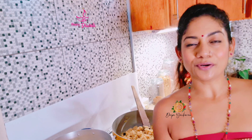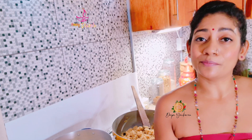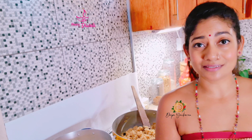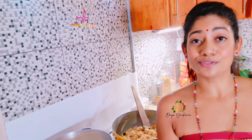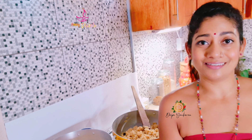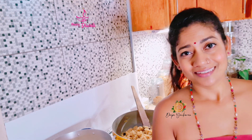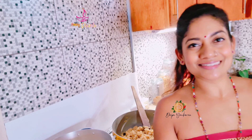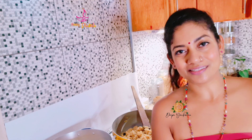Today I actually made my parsad sort of sweet. Remember, if you don't like your parsad too sweet, or if you're diabetic, you can reduce the amount of sugar and the amount of condensed milk I put into this. It will taste just as good. In fact, if I was making this just for me, I would reduce my sugar. Because I'm making it for guests and I want it to taste extra special, I added a little bit more sugar. But you can reduce it.